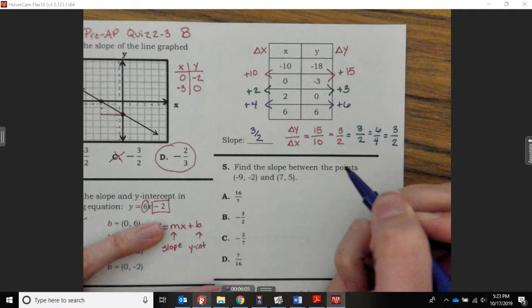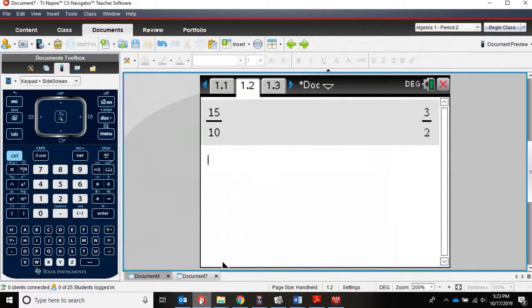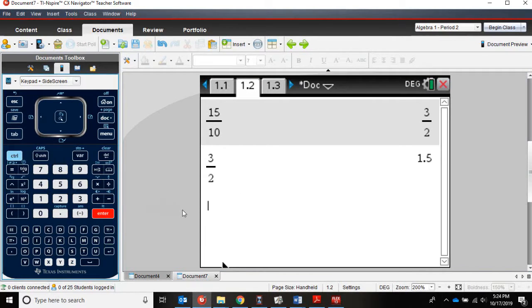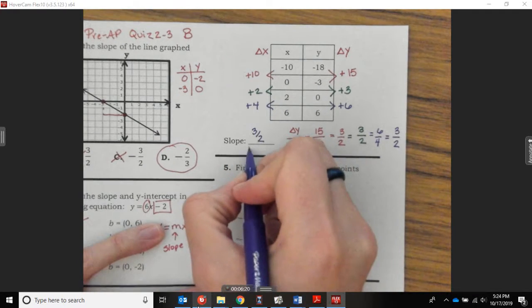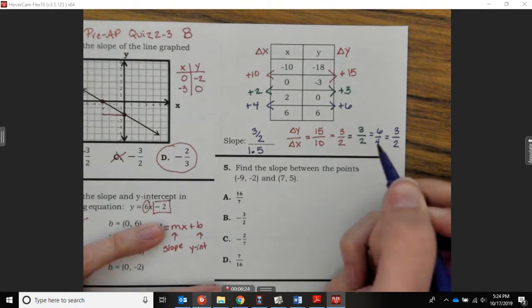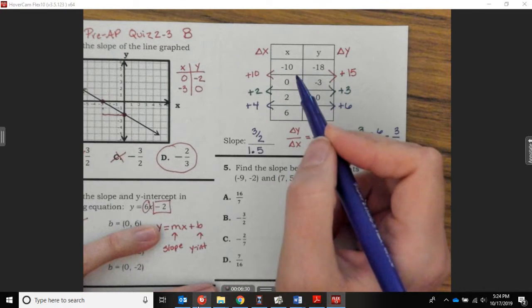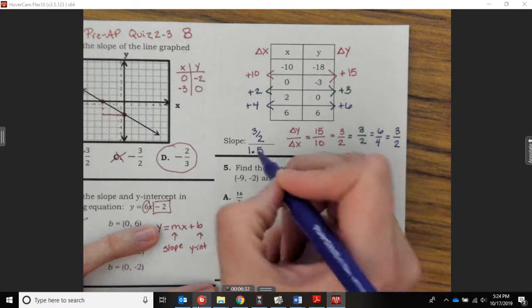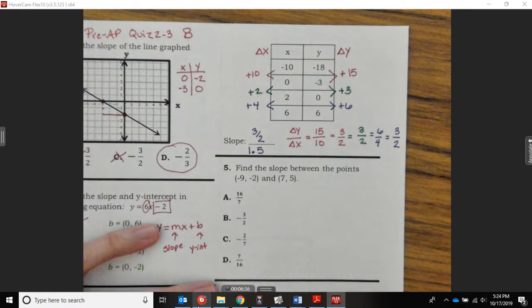But since this is a griddable question, you need a decimal. So here, if I type in 3 divided by 2, but I press Control Enter, it will tell me the decimal is 1.5. So my answer on the grid should have been 1.5. Again, you could have just used your calculator and typed that into a list and spreadsheet, and then it would have told you the slope was 1.5, and you would have just been able to stop right there.